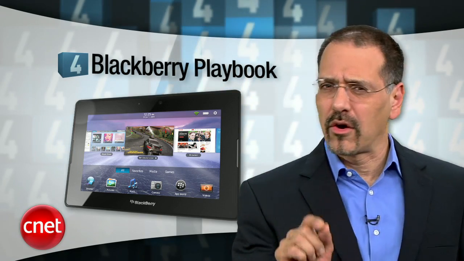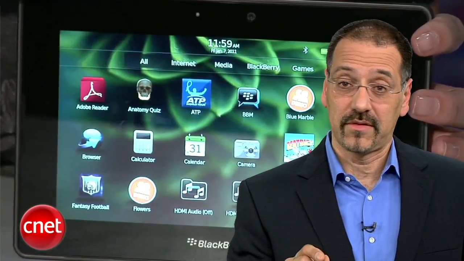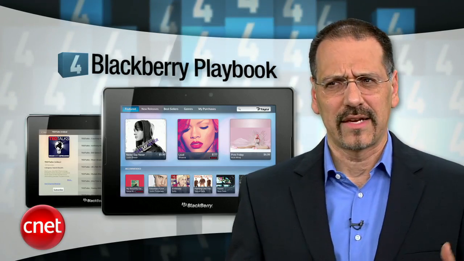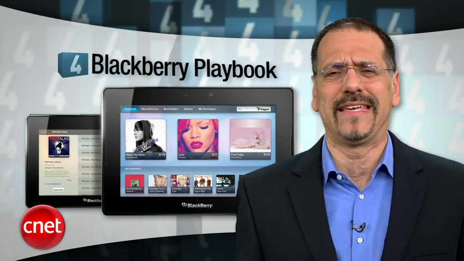Number 4, the BlackBerry Playbook. Here's another category of 1, if you will. The Playbook has been impressive in our hands. It's compact enough that it doesn't require you go bag shopping the same day you buy one. And it uniquely pairs with your BlackBerry to inherit contacts, calendar, and email. So it's like a BlackBerry that does media well, which is something we weren't sure RIM would ever figure out.